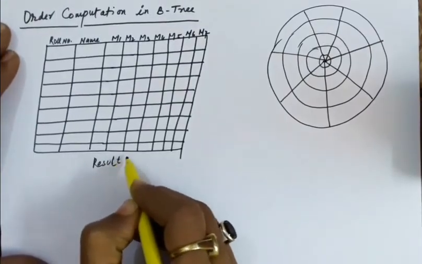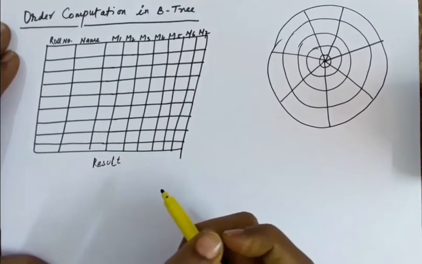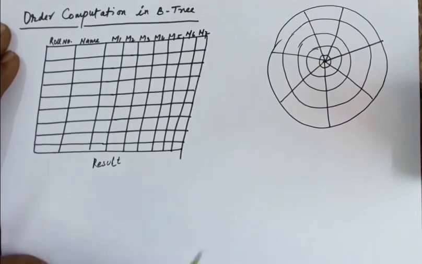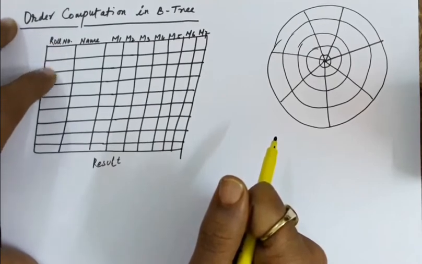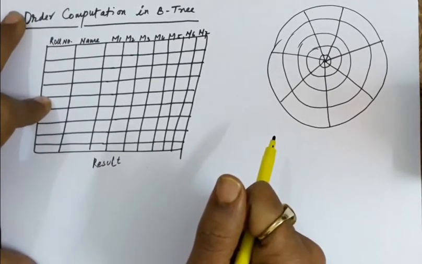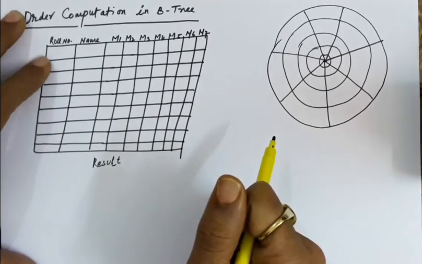A university is compiling the result for display. A university like Dr. APJ Abdul Kalam Technical University has around 3 lakh students, and if it has to declare the result, it cannot be published in any newspaper. So what you will have to do is write your roll number, search it at the AKTU website, and then you will get the result. For searching the result, you need to write the roll number, and that roll number is a unique value, because for every student the roll number is unique. There cannot be a duplicacy of this roll number.